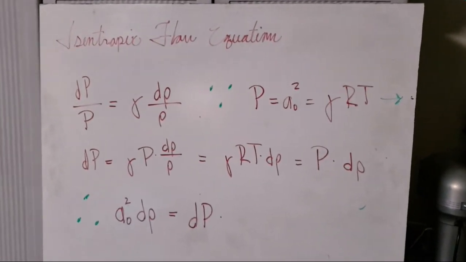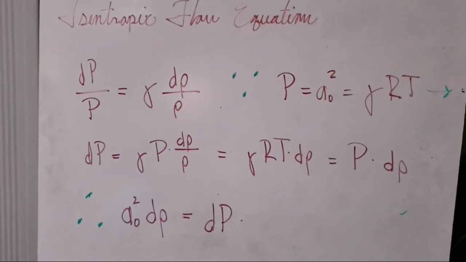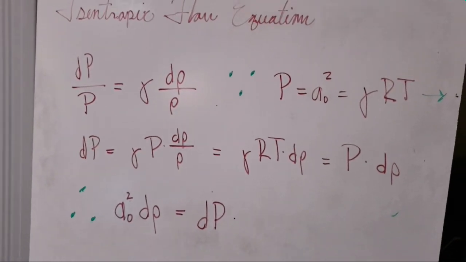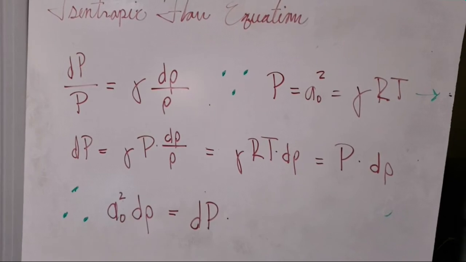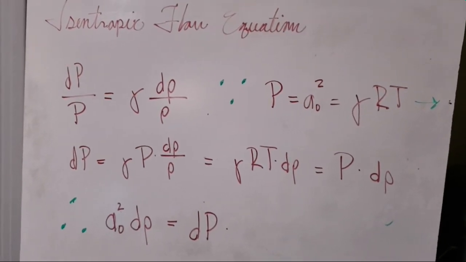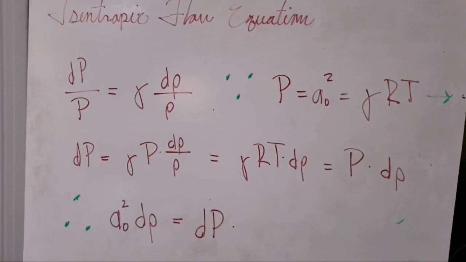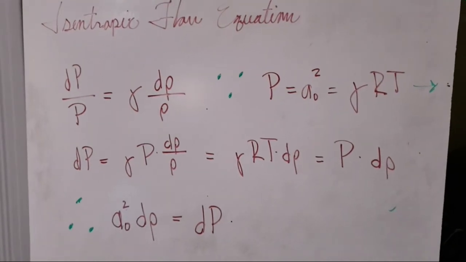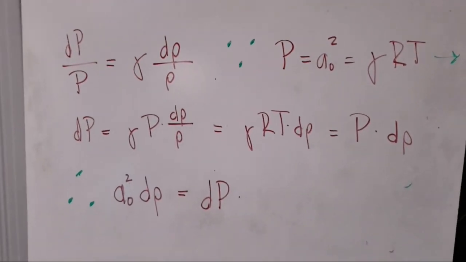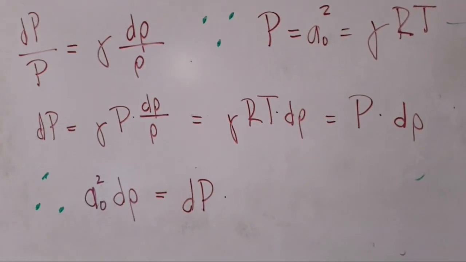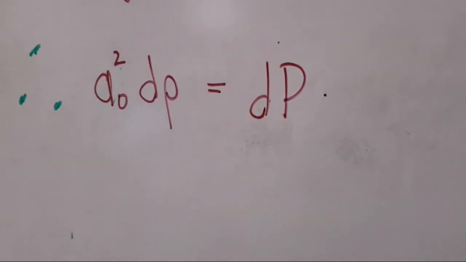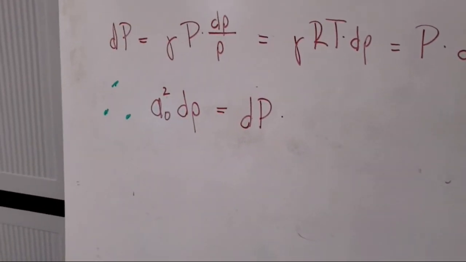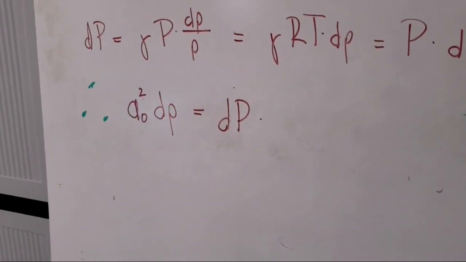Now, going from line 1 to line 2, all I did was I divided the pressure out of the left side of the equation so that we put it on the right, and then we do some simplifying with our new definition of pressure, which is going to be gamma RT. And when we substitute that in, we end up getting all forms of this equation. I just wrote down a bunch of different forms, but the final form that I'll leave it in here is in terms of the speed of sound, or a sub 0 squared times d rho equals dP. That's not a P, that's a rho. And then it equals the change in pressure.